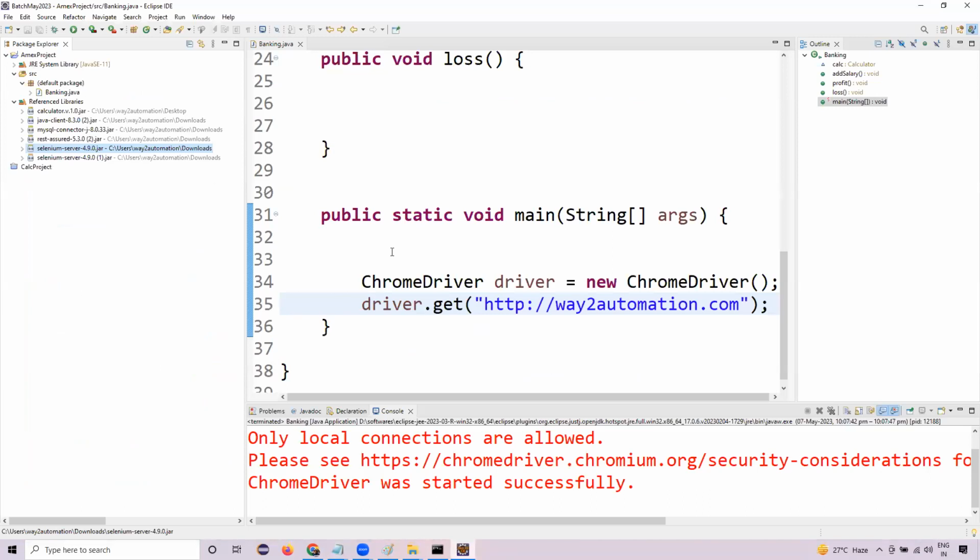MVN is a web server. All right, so I guess we are done with today's session. This is a small overview of what exactly Selenium is. Now you should be able to understand that Selenium is not a tool that you will be installing. It's just a collection of classes and methods, which you need to consume in your project, and then you can automate any website of your choice.